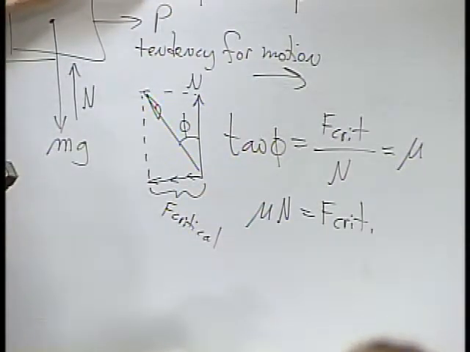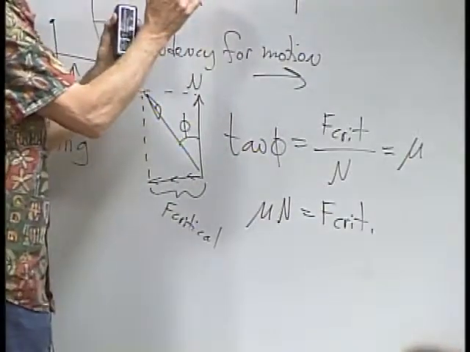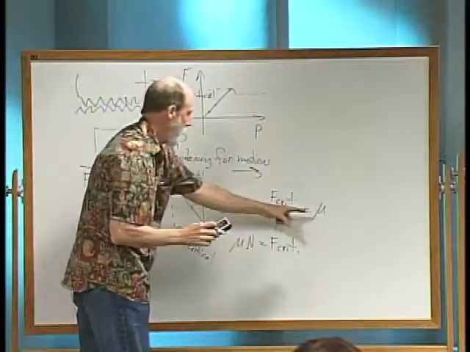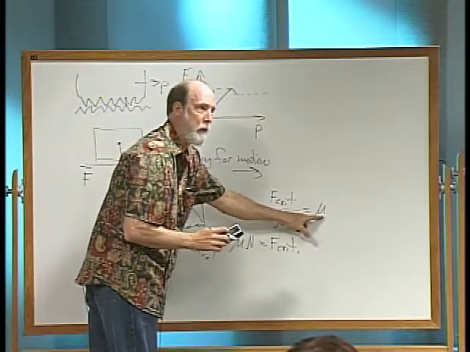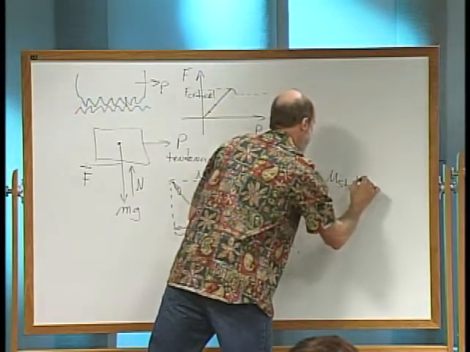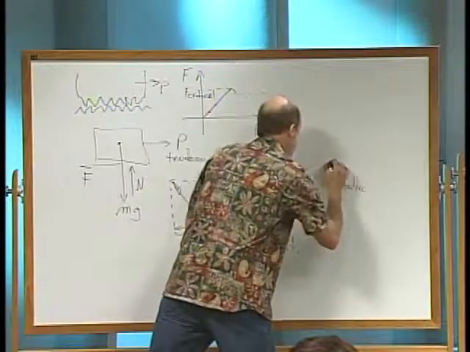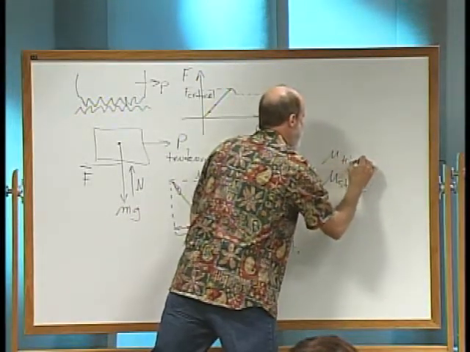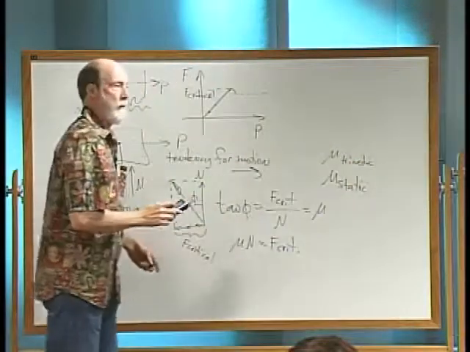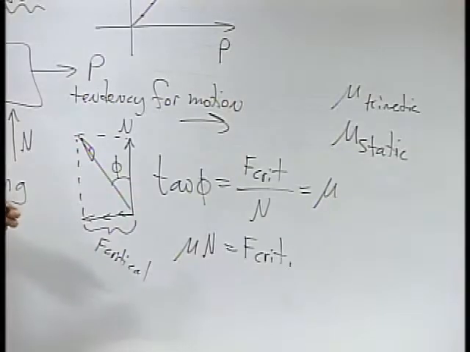If that force drops off a little bit, then you're going to get a slightly lesser coefficient of friction. And that's why we use different subscripts, mu static and mu kinetic. Mu static is what's needed to cause it to break loose, and kinetic is after it's in motion. So it's probably appropriate to go through this discussion with you a little bit. I've got another thing I'll say about this, but I think I'll wait till later.